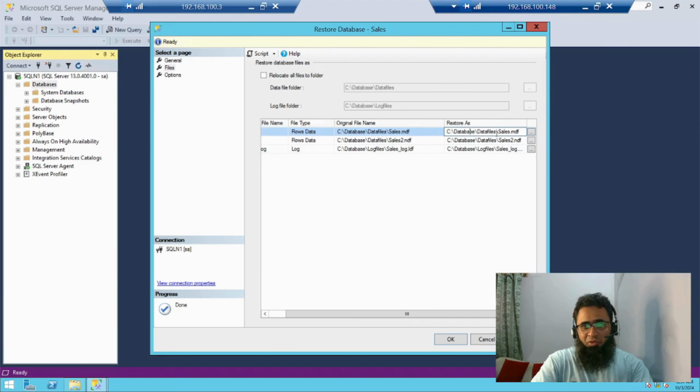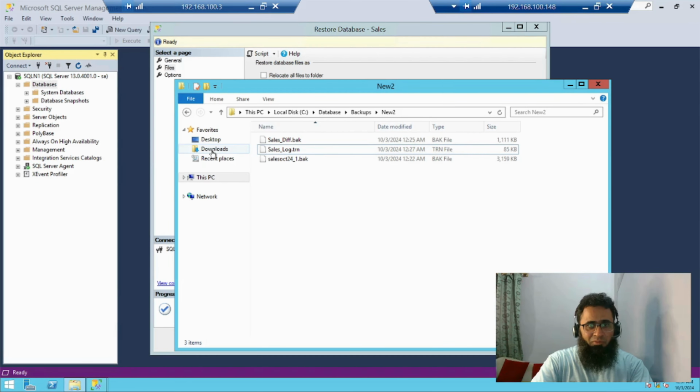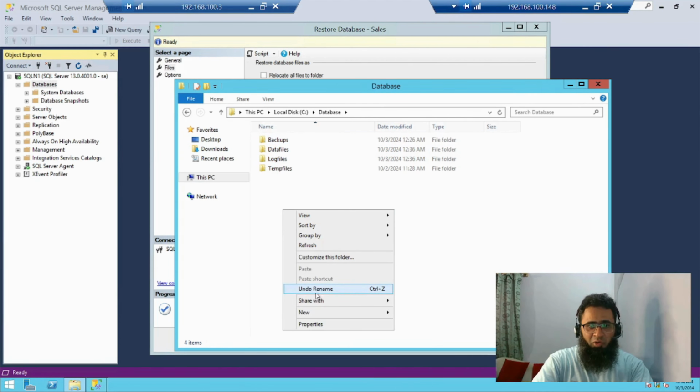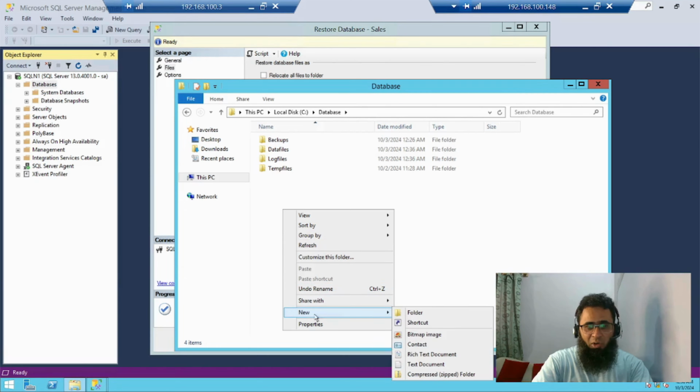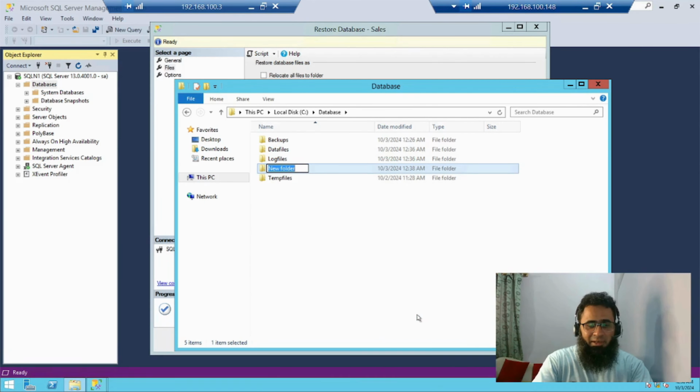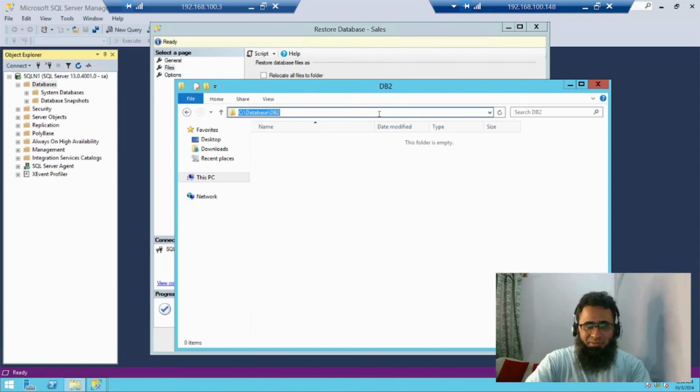So I want to restore these files to a new location. Just move to the database path and create a new folder. I want to restore all these files in another folder. Let's suppose I name it db2. Okay, select this path.